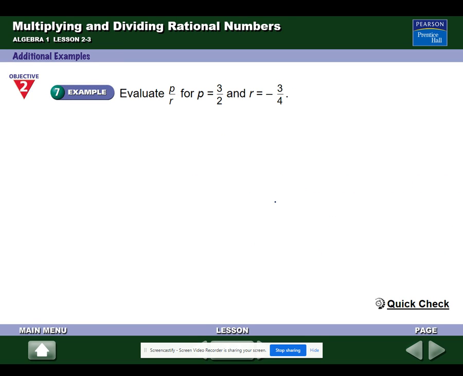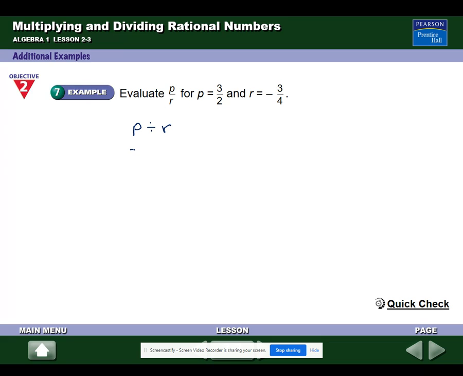And one more. Let's deal with dividing fractions. You have p divided by r, p over r. It might be helpful in this case to actually do the opposite of what I was showing you earlier and actually write it as a division problem. Because, as you probably have heard before, when you divide something by a fraction, it really means multiply by the reciprocal. In fact, it doesn't have to be a fraction. The operation division means multiply by the reciprocal. It's just that that becomes very pertinent to a problem like this when we're dealing with fractions.